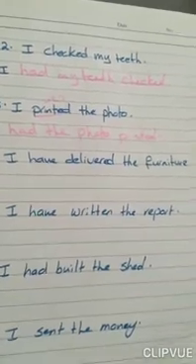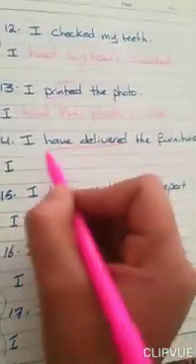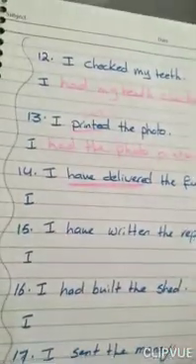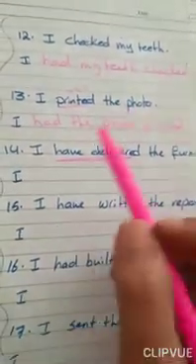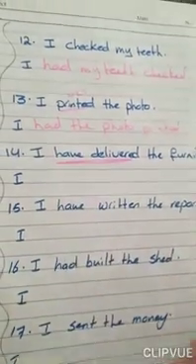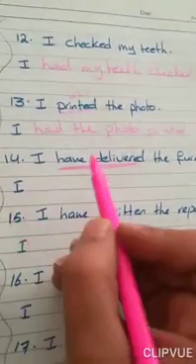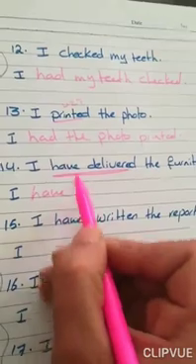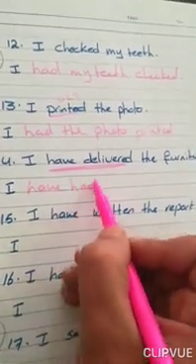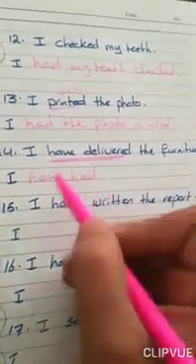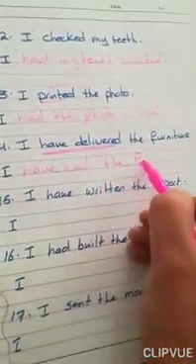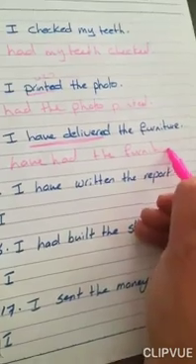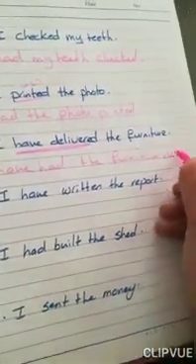I have delivered the furniture. This is present perfect. What might be kind of confusing is when you see that we have have plus past participle, or had. You just bring it down as it is, and then you use the past participle only. Okay, so I have the past participle of have, had, and you're not going to use this verb here, you're going to use it after the object. So I have had the furniture, and the past participle is already there. So it's a matter of rearranging the sentence actually.